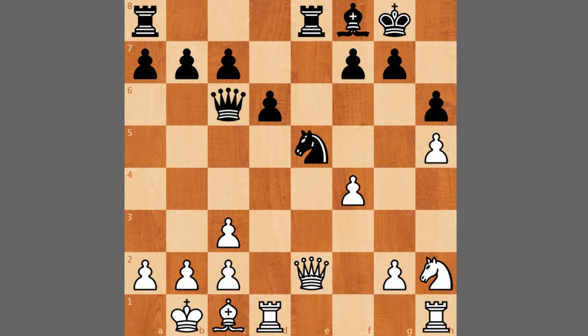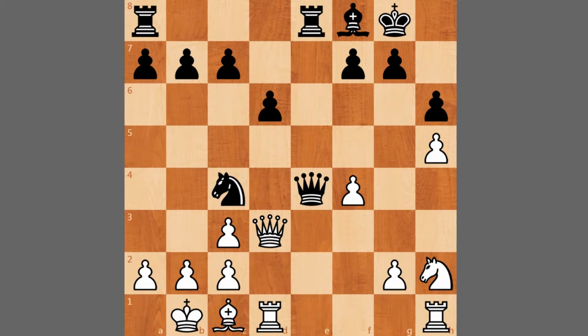f4 from Carlsen, we have knight to c4, queen to d3, and here Caruana senses that if he sits around and waits, white is going to have an initiative on the king side. So he decides to try and trade queens. He plays queen to e4, and here g4 from Carlsen. So he's really going for it.